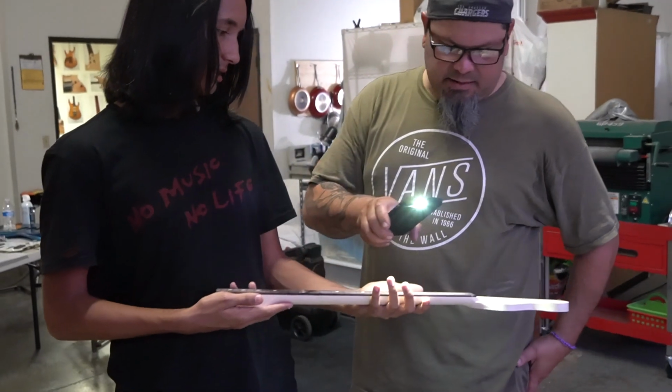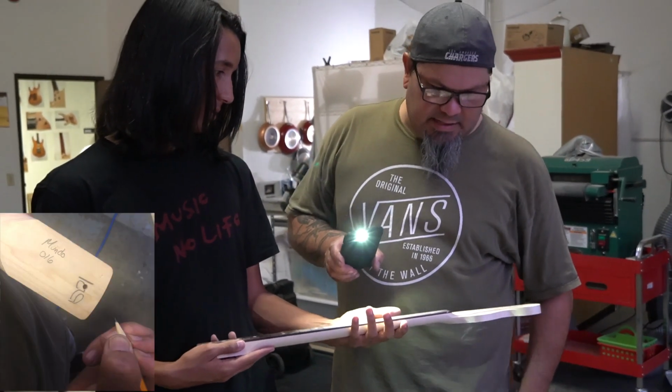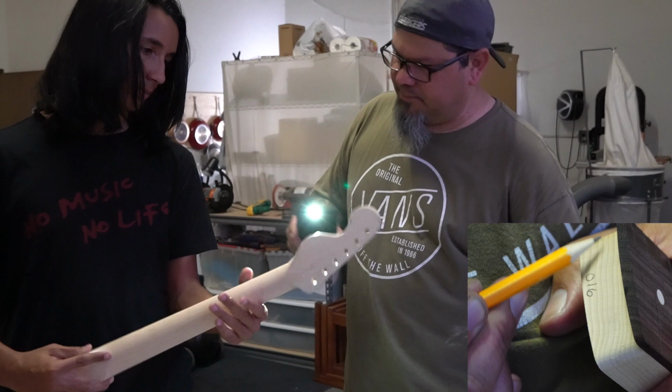All right, and what we'll do, once you pick a body, I'll stamp them both. Cool. And then I'll have them in paint by about a week from now. Yeah, it's pretty even on the back. Great.